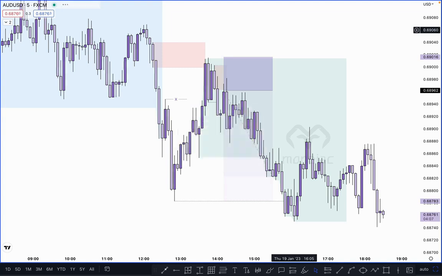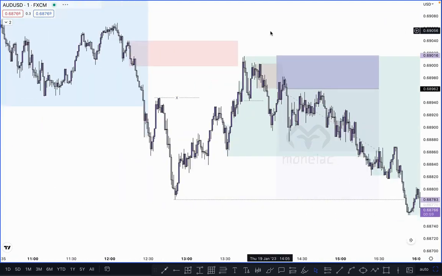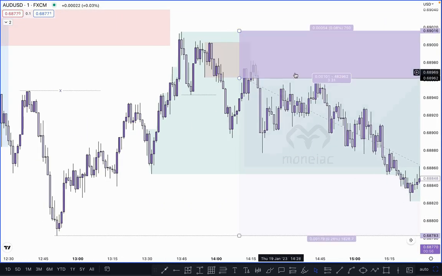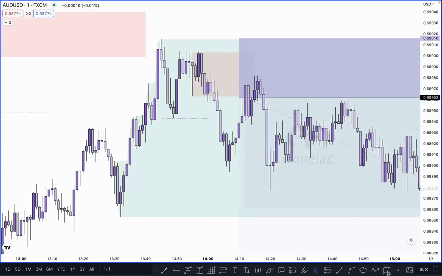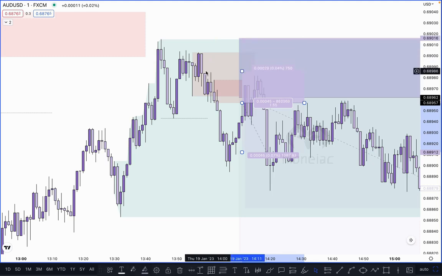So let's see what's happening here. Okay, so in this case, as you can see here, where is our unmitigated order block, right? So where is our candle? This one, right? So this is our candle, and you can sell the next candle, which is here, right? So where is your target? In this case, you can see where our pullback is. The first pullback high is here. So you have to put the stop loss here, and a safe stop loss just above it, as you know. So you can simply put the stop loss just above it.